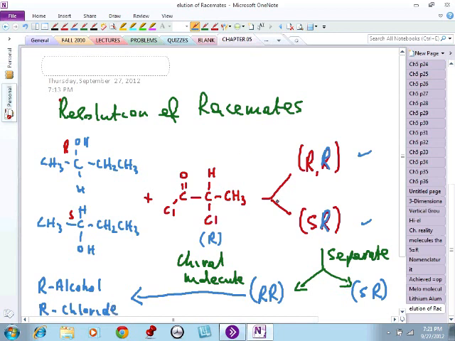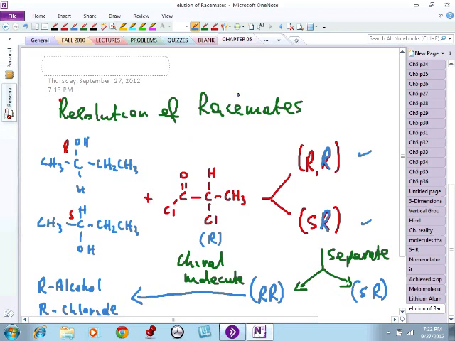And the process that we're giving you here is what we call resolution. So at this point, what have we done? We find a way to resolve a mixture of enantiomers. And how do you do that? You simply convert the enantiomer to diastereomer, and then you release the enantiomer after you separate the diastereomer. So this process here is referred to as resolution. So we could actually resolve and form pure enantiomers. And some of you going to the pharmaceutical industry, biochemistry, you're going to find this process very, very useful. Because even though generally when you perform most chemical reactions, you may form a mixture of enantiomers, it is possible to isolate those enantiomers by using the process called resolution.